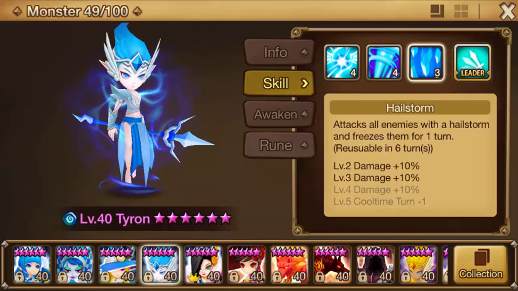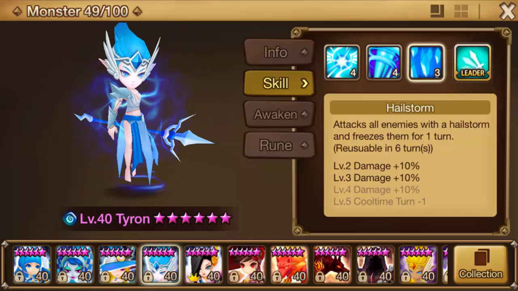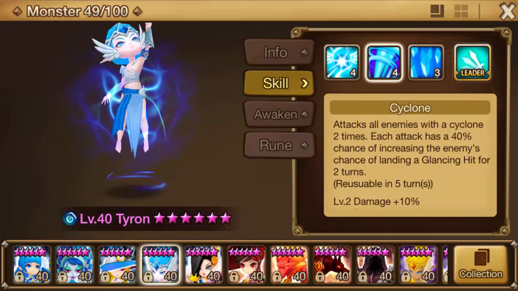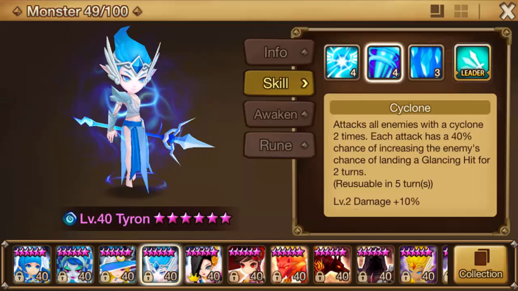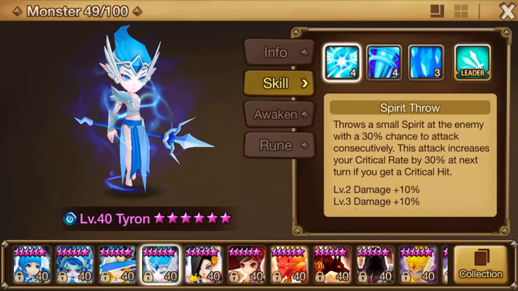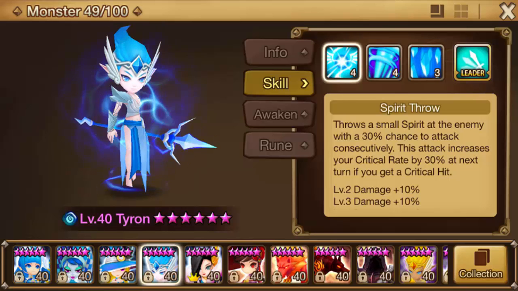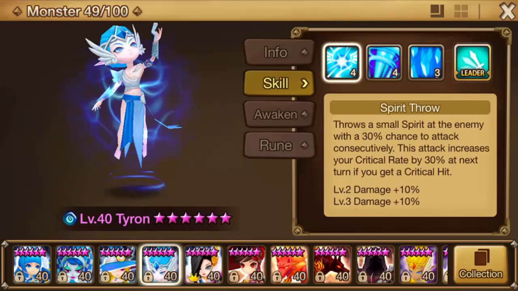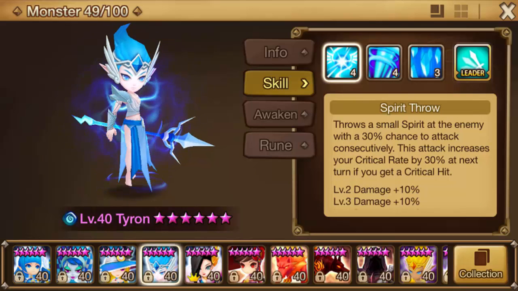One, it has this hailstorm thing, which 100% automatically freezes the opponent, but it can be resisted. And this cyclone hits all enemies, so it can get that stun. The thing about stuns, when you're using Despair runes, is they can't be resisted. So that's a really good thing about having Tyron with Despair. And then this first skill has a chance of attacking consecutively, which can be really annoying sometimes. Earlier today I lost an arena match because Tyron attacked my Arnold 8 times in a row and just one-shotted it. So it was really frustrating.